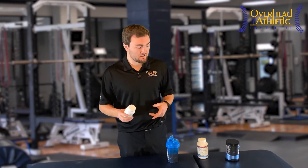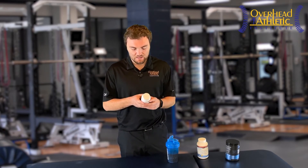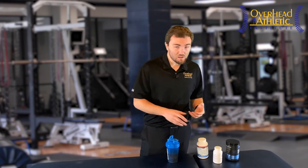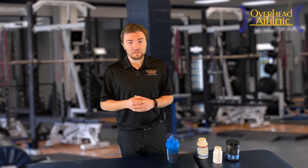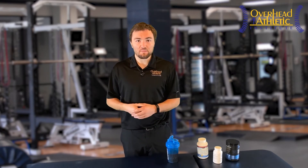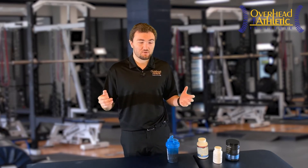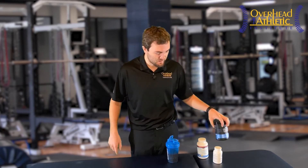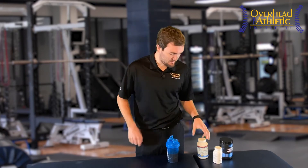Chondroitin sulfate is also contained in that collagen supplement, and it's from a bovine source — it says right on here. Chondroitin has shown to have potentially some anti-inflammatory effects. Similar to glucosamine, it appears that over the course of time we may have some improvements in how we subjectively feel, decreases in pain, and that sort of thing. But again, we're not trying to actually rebuild the collagen with these things. These may be something you add to an existing quality program.